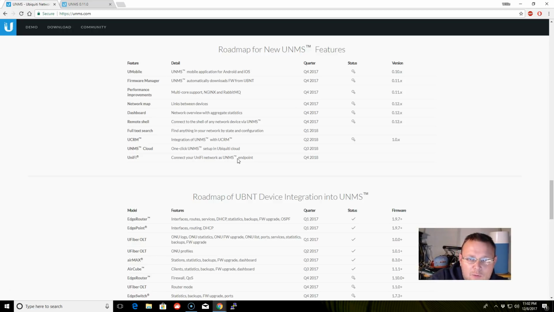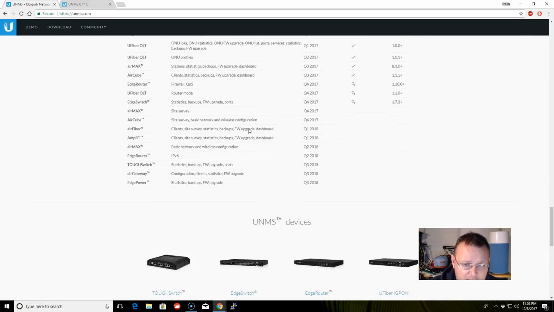You can't really say that about Unify. If you want to use the Unify full stack, you have to use that controller. Otherwise, if you want to provision a change, how are you going to do it, right? There's a lot of dependency on the Unify controller, and that is the bread and butter and the niche of the Unify, and it does a really, really good job. The Edge series does a really good job at service provider, high-end enterprise, things like that. So they both have a fit, and they both fill a need.